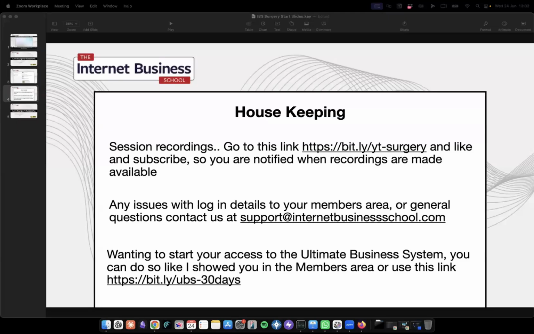Okay. It's important to bear in mind that there are a lot of so-called gurus out there sharing information that is actually quite complicated in its nature, and it doesn't need to be complicated. Bots are very easy to set up. You have a technology platform at your disposal with the Ultimate Business System that allows you to do so quickly and painlessly for yourselves and your clients.